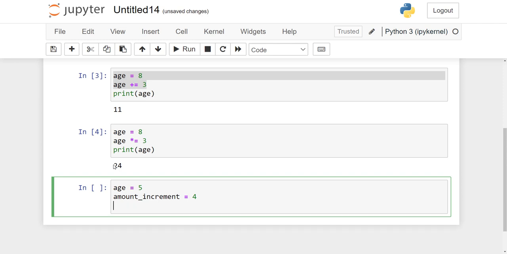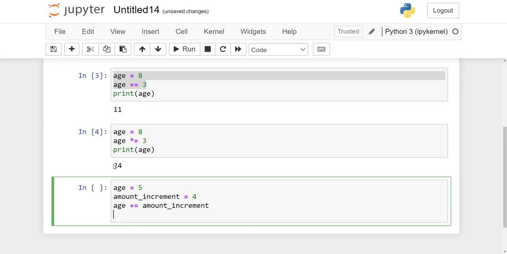Enter. Next, age plus is equal to, we add the amount of increment. Here, rather than a number, write amount underscore increment.